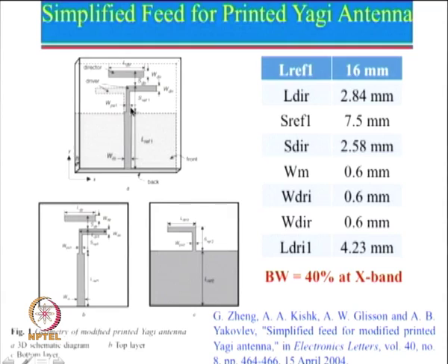So here the emphasis was that the feed network is relatively much simpler compared to the previous case where they had used the power divider network and then an additional lambda by 2 length. Here that part has been simplified, the rest of the concept remains similar. And in this case they got a bandwidth of about 40% at X band, and this is the paper. So the earlier paper came in 2002, this came in 2004, and you can see these are the different dimensions of the antenna. Then let's look at another configuration.